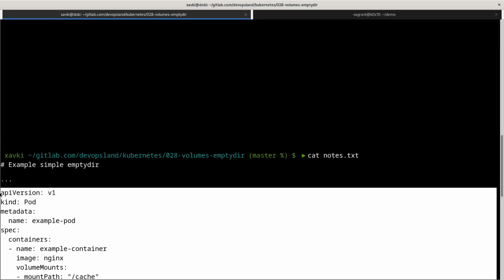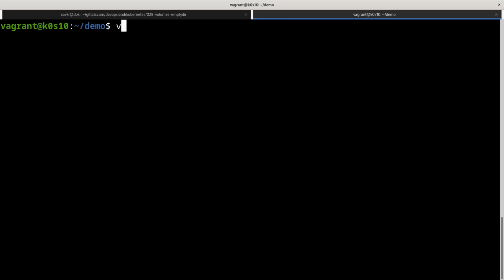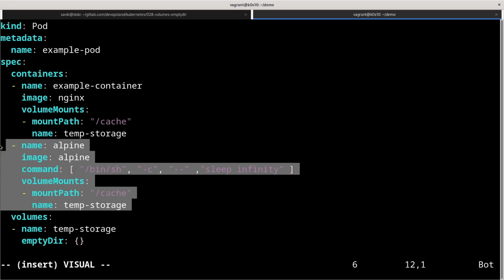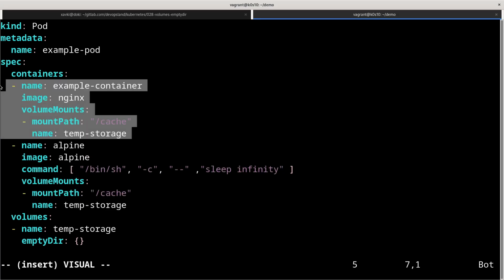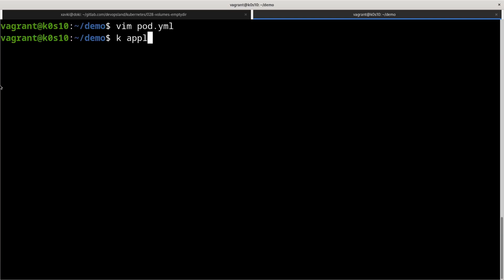So we can create exactly the same thing that we have seen previously, just to create the pod with the cache directory, and the mount is temp storage, like here, an EmptyDir, like here, and the Alpine and the Nginx image. And I can just apply it like that, and we have the pod.